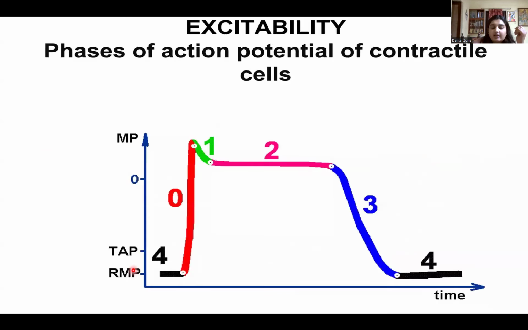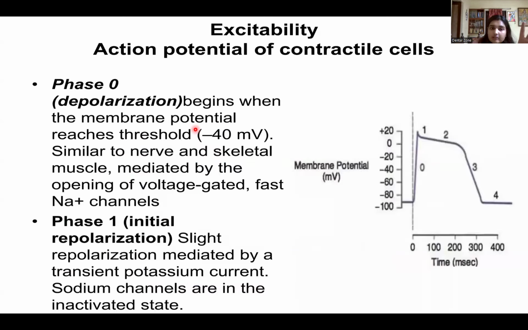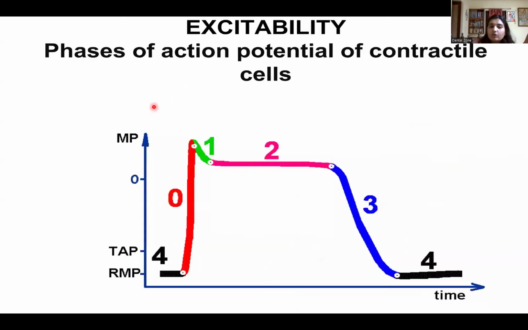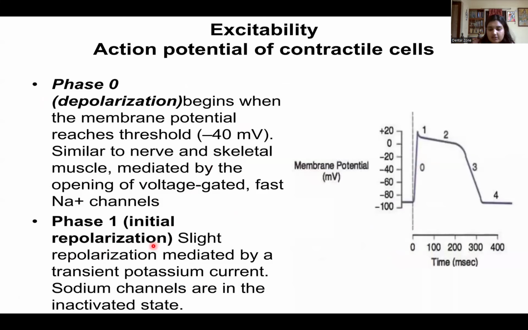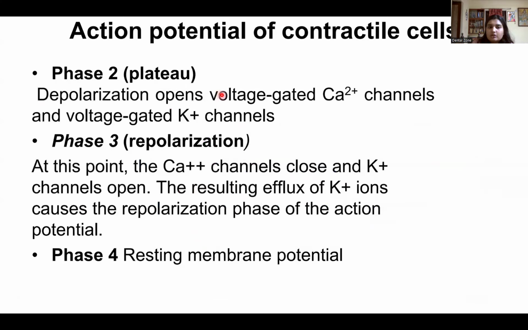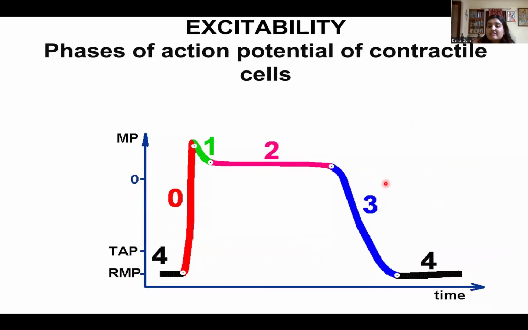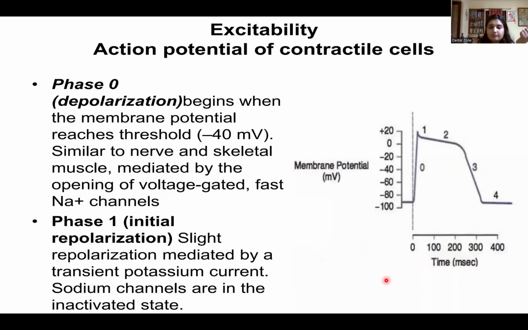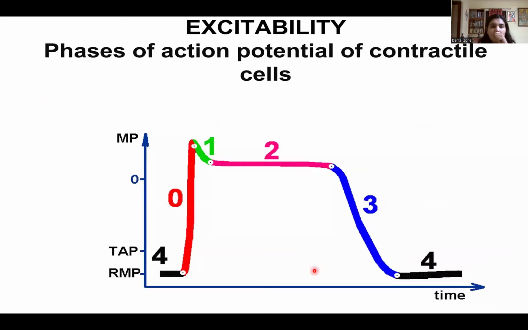Okay, again I'll go to this diagram. This is rapid depolarization, right? We saw here phase 0, rapid depolarization. This is initial repolarization. This is the plateau stage, a balancing stage, right? This one, the plateau stage. This is the depolarizing state and this is the resting membrane stage. So maximum potential at 1, resting membrane potential at 4.